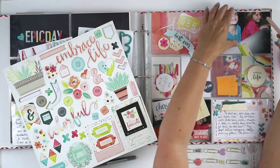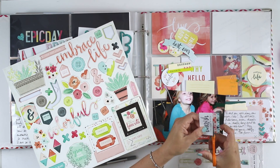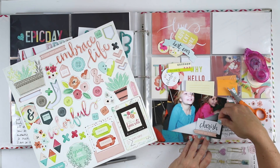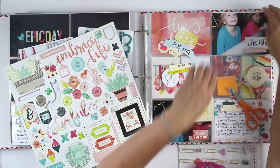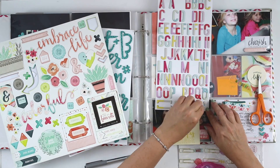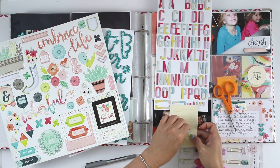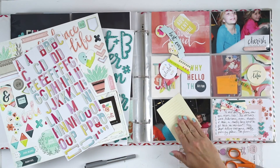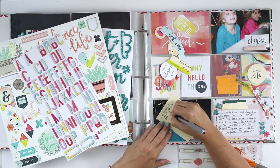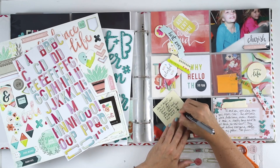I've also added some of the wood embellishments — I really like those circles that were part of the wood packet. Then I'm just adding a few little bits and pieces to the photos. They really were having a good time; those were some genuine smiles. Sometimes those alphabet sets have these little dots and you don't really know what to do with them — sometimes I use them as a buffer between the text and the title. That's just a fun way to use those up and add a little punch of color.